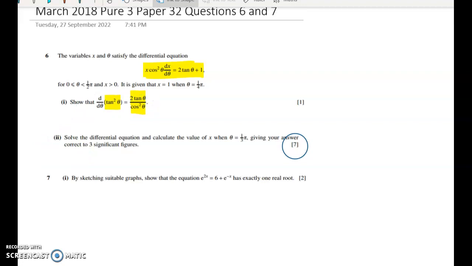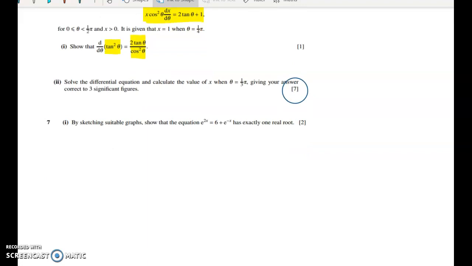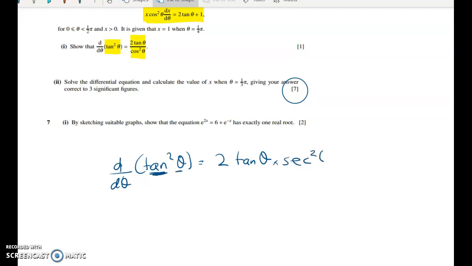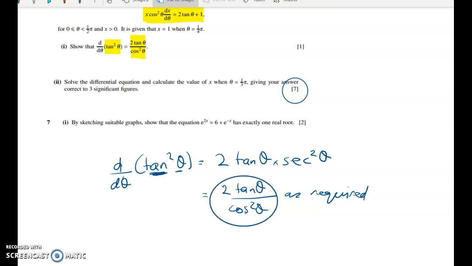Right? So let's just start off by differentiating tan squared theta. We've got a function squared, so it's going to be 2 times tan theta times the derivative of the inside function, which is tan theta. So that's 2 tan theta times sec squared theta, and that equals 2 tan theta divided by cos squared theta as required. So that's all there was to it. But what that means is that when we're getting this in our integral, we know that it is going to integrate back to tan squared of theta.